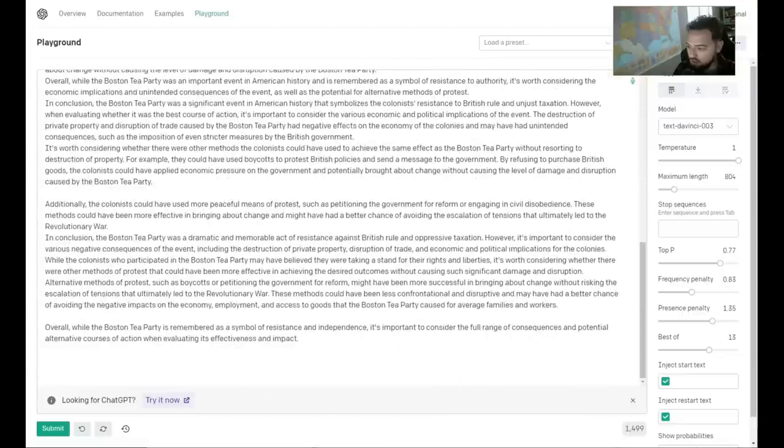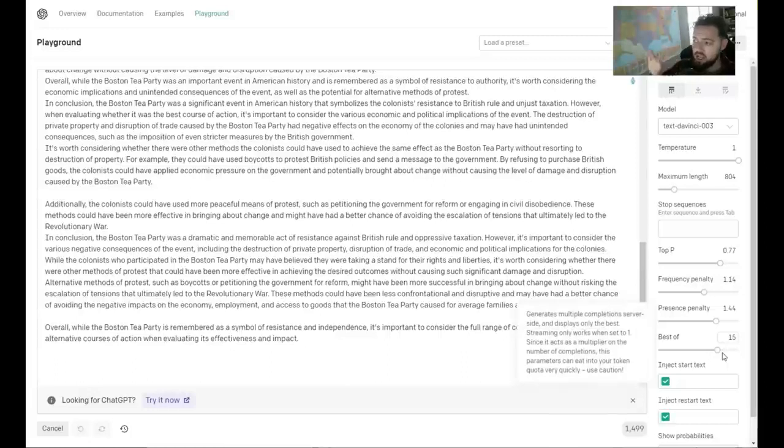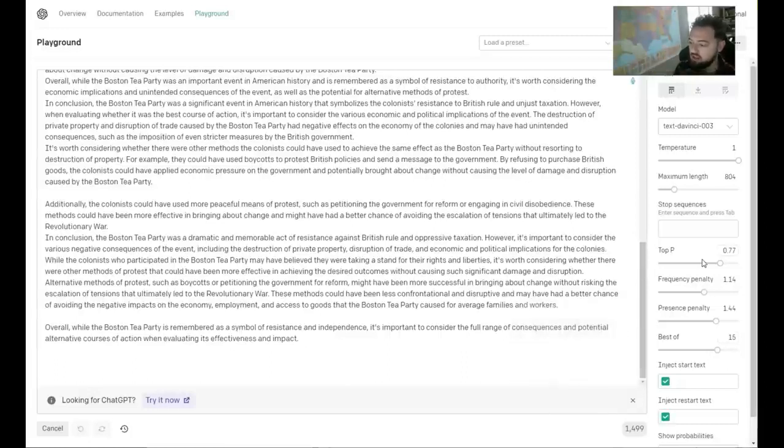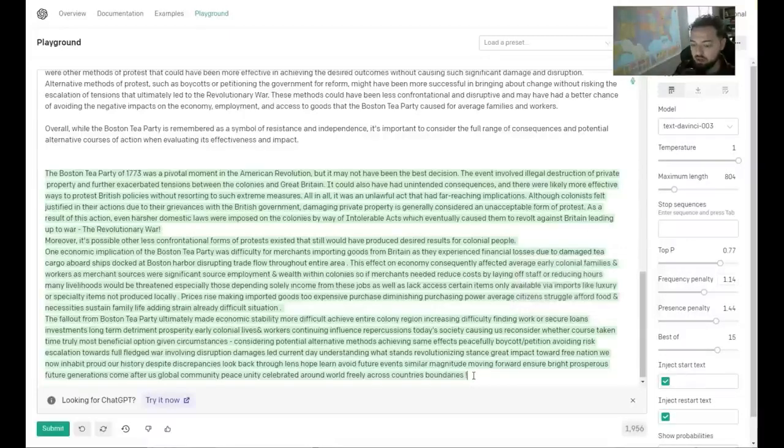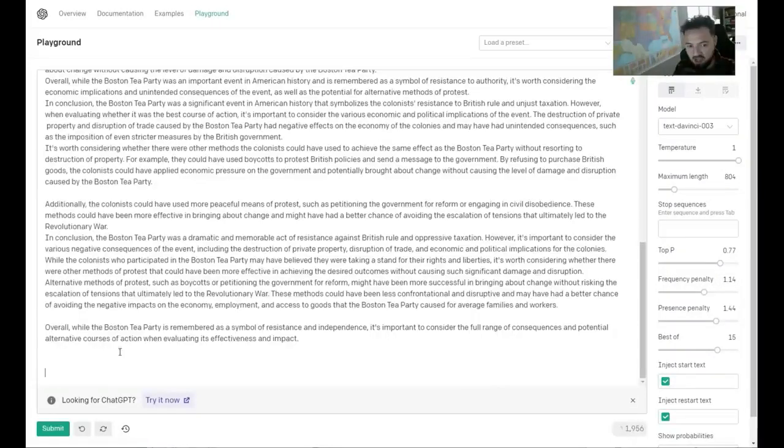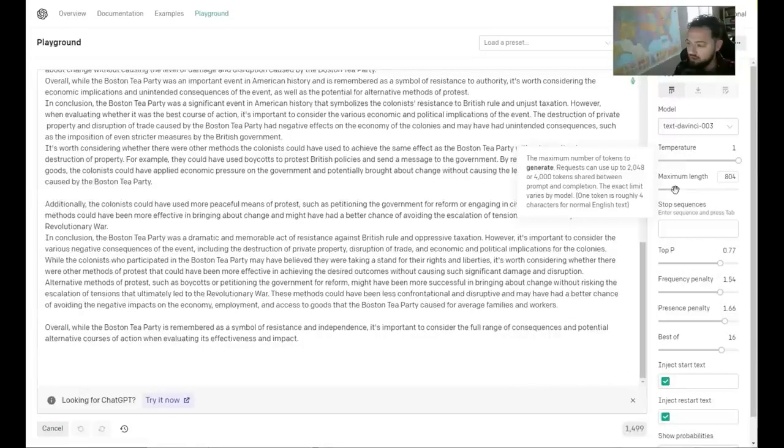One thing I'm going to do here is turn up some of these right here. What these do on the side is tweak the output of the AI, and some of these things are interesting. There are different options that it considers when it's creating text, and it has a frequency of words that it uses, so you can actually penalize the repetition of certain ideas, which was one thing that I did notice when I was editing. So let's take that. That's too short. Let's run this again. We're going to turn the frequency penalty up, presence penalty, and best of, and the maximum length is good.